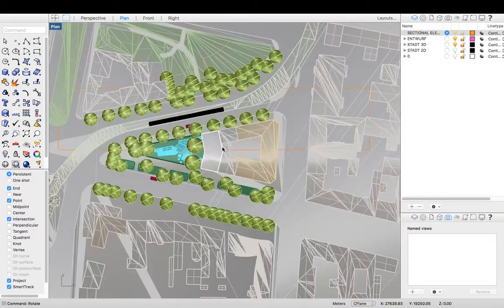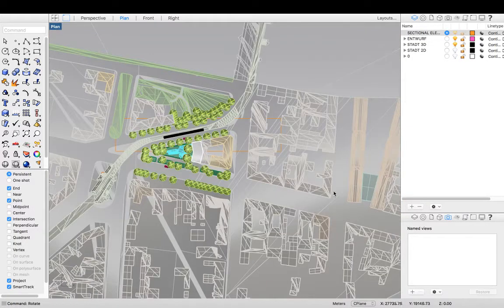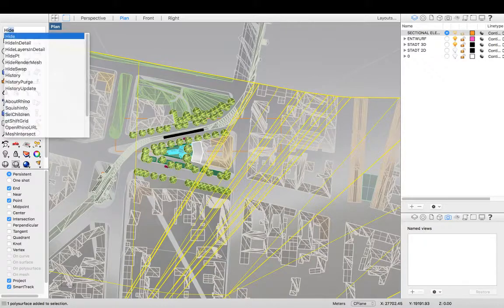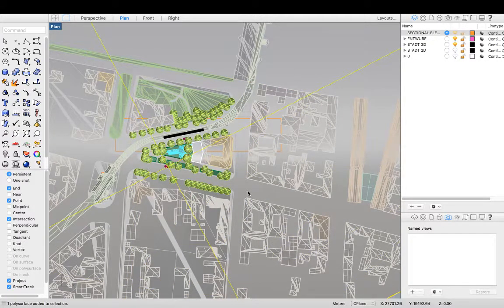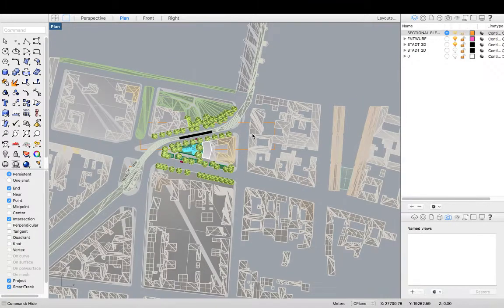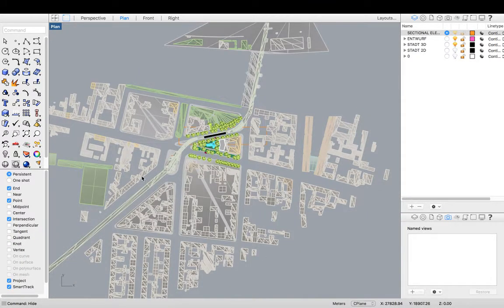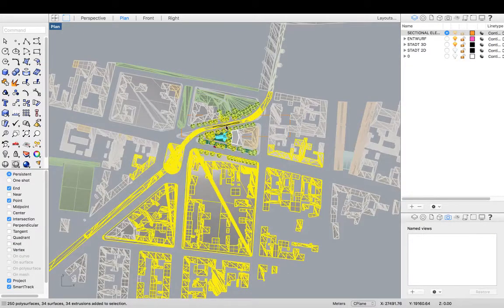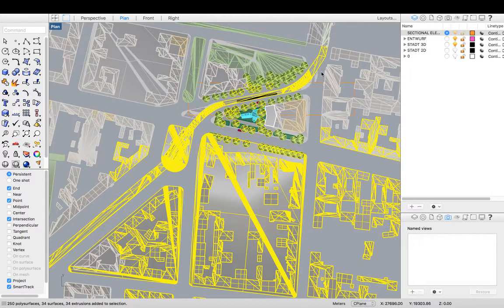So we're going to begin the process of clipping out everything that's outside the box, using the clip and hide command. I'm going to hide this surface here, hide, and hit enter to repeat that again. So now I have got rid of those surfaces. I know I can safely select everything here, apart from this barn, because we want to keep the barn trace coming through the model, so I want to deselect that.